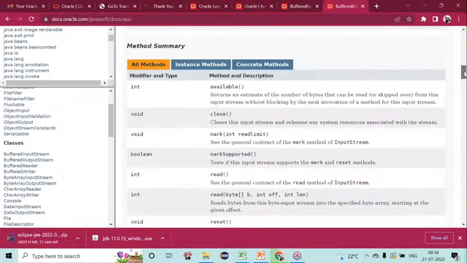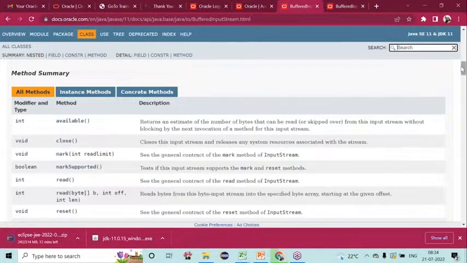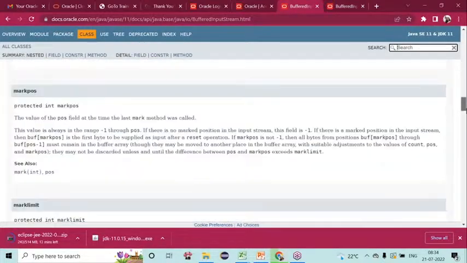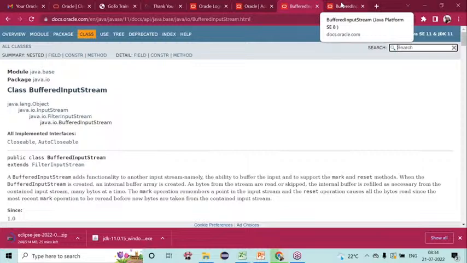Got it? We don't see any modules, right? In 11, they are giving modules, packages, classes, and then fields, constructors, and methods. If you want to refer to anything, we can come here and see what a method is meant for. Every method description will be there, the nature of the method, everything. Like how we have an API document for every product we purchase, similarly for software we have a specification document, which is the API specification document.